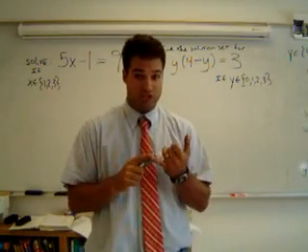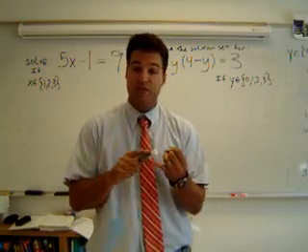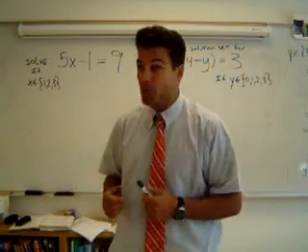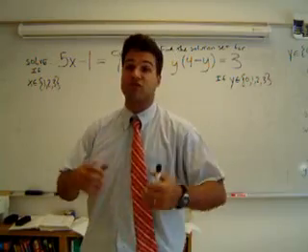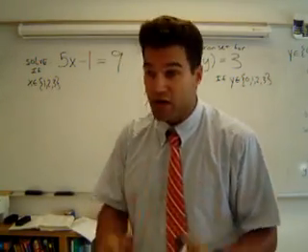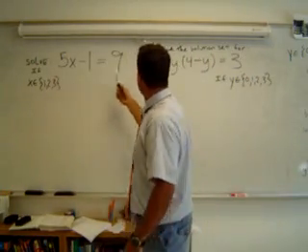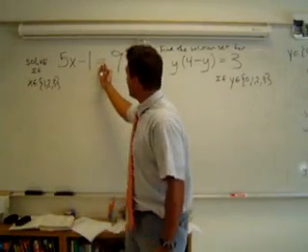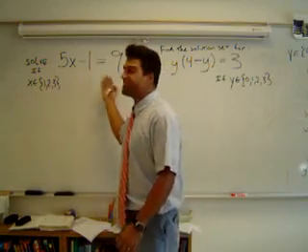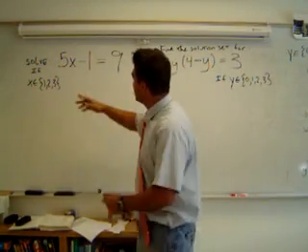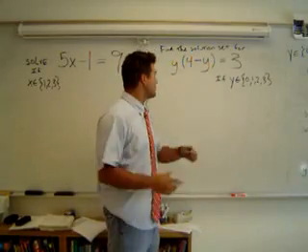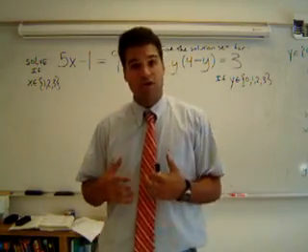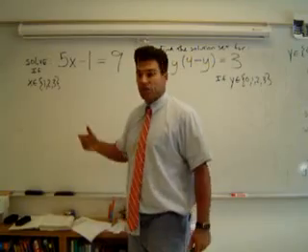When we have expressions alone, without an equal sign, we either simplify or, what was that cool word? Evaluate. Those are the two things we did. Now that we have an equation, we have to do something different. We have to solve or satisfy, which is both the same thing. Like these equations right now, they're unsatisfied. Something else happens when you have an equal sign in between these things. We can now call this a sentence. And when you see a variable in an equation, it's called an open sentence.